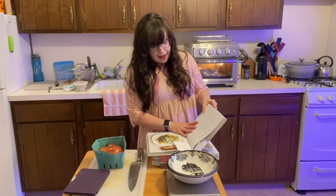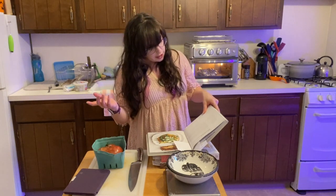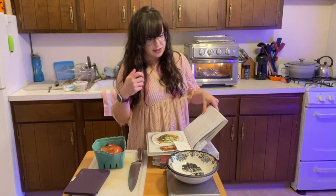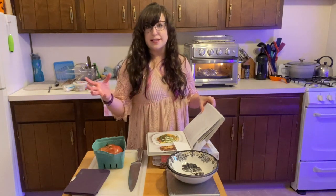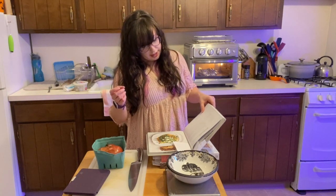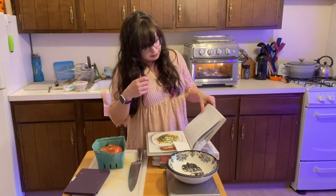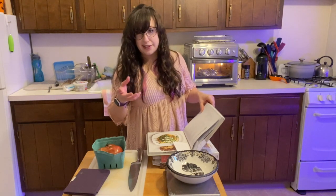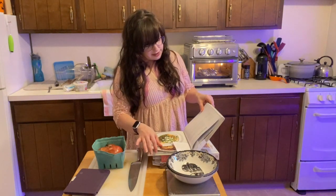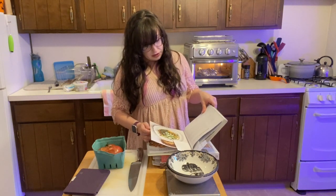If you still have any green beans or want to go out and get some more, there's an angry bean salad — a great way to use these nice little pints of tomatoes. It's called angry bean because it's got an arrabbiata dressing. Arrabbiata is like spicy hot, so it uses fresh red chilies as well and some garlic. It's just a saucy little cooked-up boiled beans and tomatoes dish.